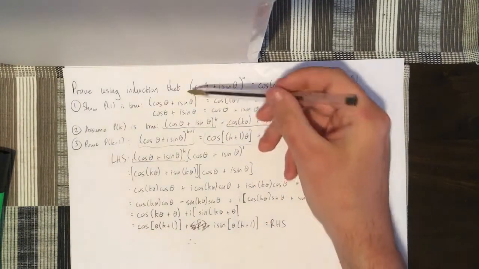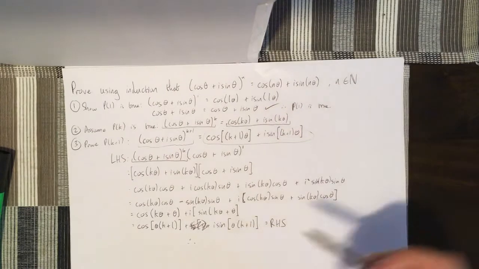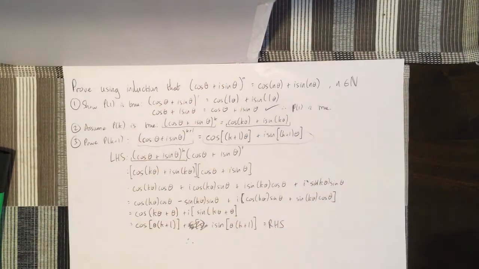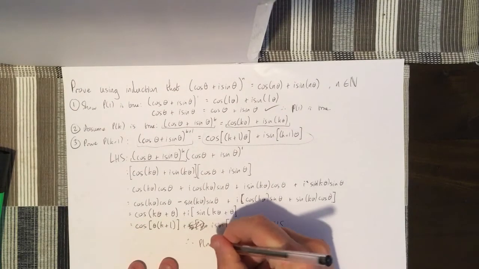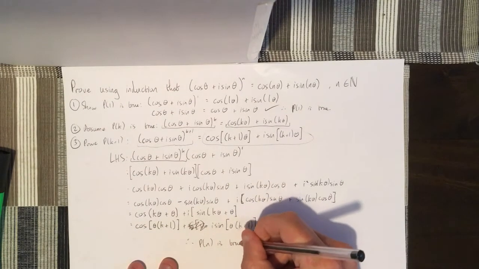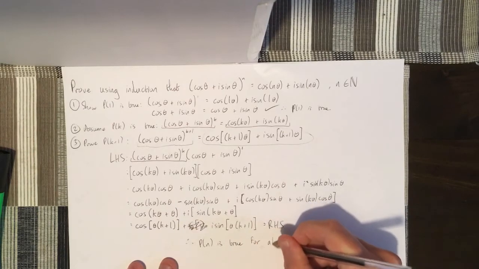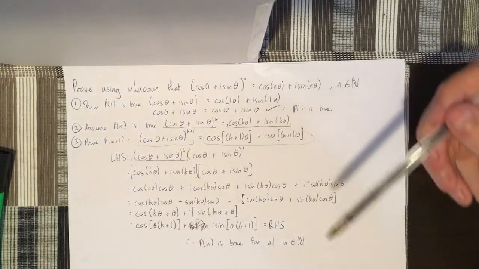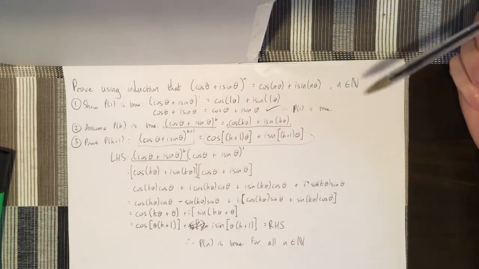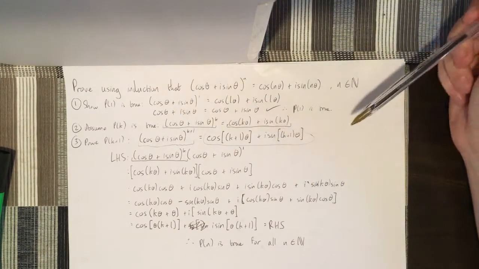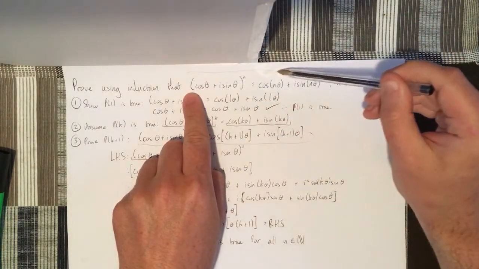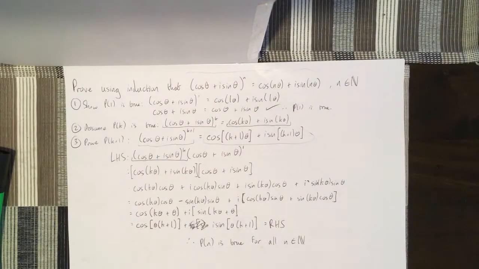Therefore, you can either write this out again for all n an element of N. You've been using P1, Pk, Pn, so you can just use your Pn notation. Therefore, Pn is true for all natural numbers. It's starting at 1 here. There's no restriction on it like there might have been in some other induction proofs. As I said, instead of Pn there, you could write this bit of the answer out, okay? But there's your proof of de Moivre.